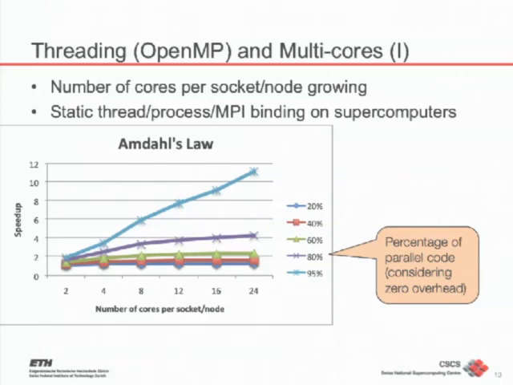To give you an example of Amdahl's law, I hope you've all seen similar slides in many presentations before, but if you haven't, this is what we're talking about. Number of cores per node. If you parallelize 95% of your code, which is quite a lot, then on 24 cores, you'll still be limited to a speedup of probably about 12. Don't expect that you get 100% speedup. 95% is a lot of your code to actually go through and make sure it's all running in parallel at perfect efficiency.